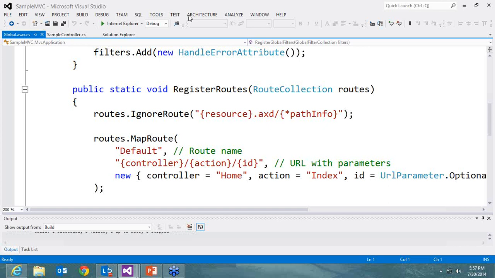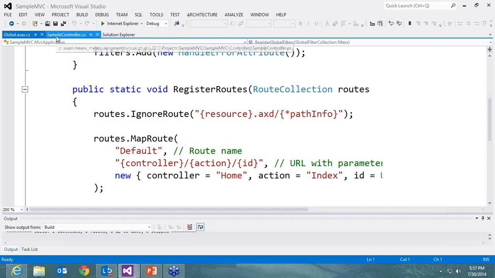I have created a sample controller, and as part of the sample controller, there are multiple action methods that have been designed called the index, the hello world, and the display action method. Now let us see, if I open up a browser window, how will I go ahead and execute a particular action, let's say, the index action part of the sample controller.